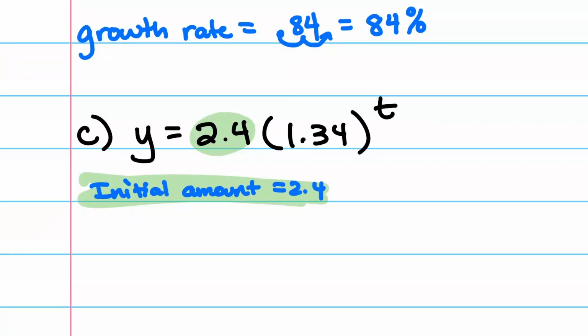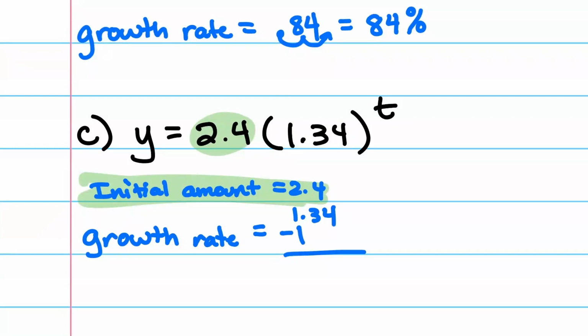100%, everything revolves around the 100%, which is 1. And if it's more than 1, then it's growing. If it's less than 1, then it's decaying. So in this case, this is going to be a growth rate. But my growth rate is not 1.34. It's 1.34 without the 1. So I'm going to take the 1.34, and with my calculator, I'm just going to subtract 1. You should be able to do it without a calculator, but today it's just going to be a calculator to avoid confusion. And what I end up with is 0.34.